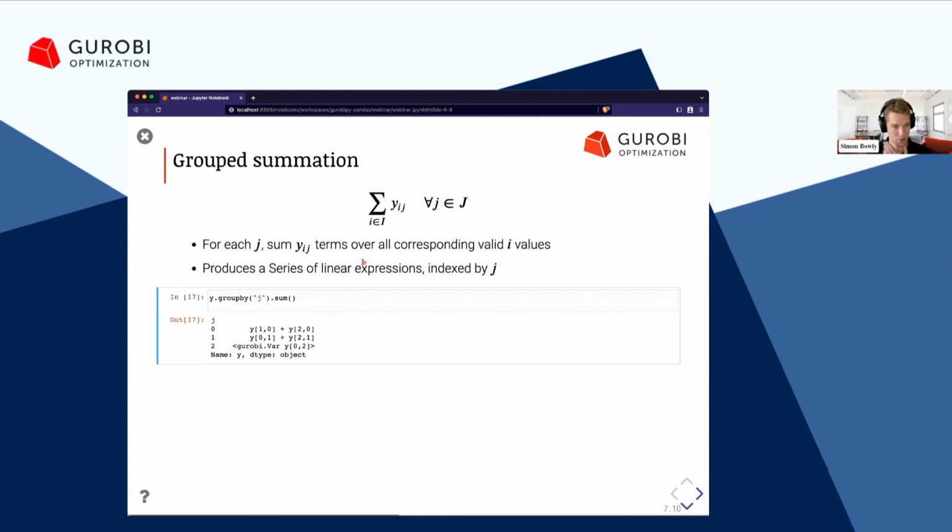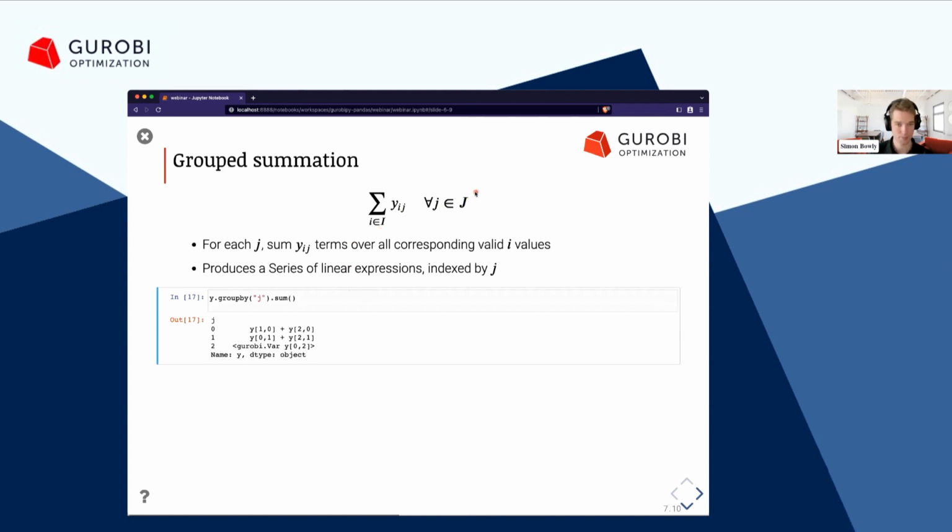And this allows me to do some much more powerful things when constructing models. So I have my variable yij defined over two indexes, and a common mathematical expression to put together would be to partition over one of those indexes and somehow aggregate over the other index.